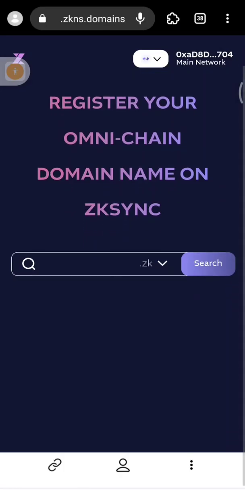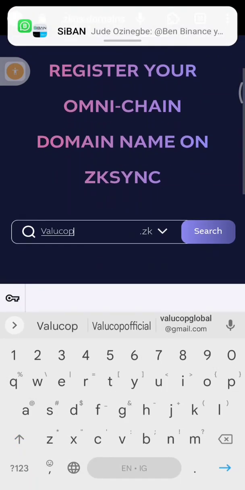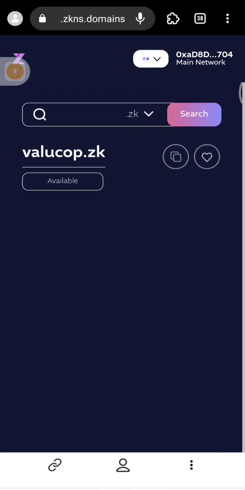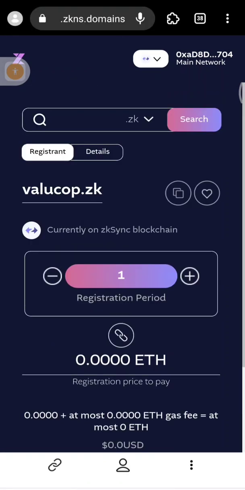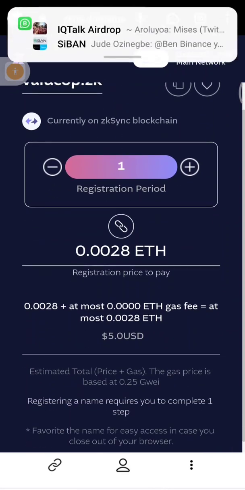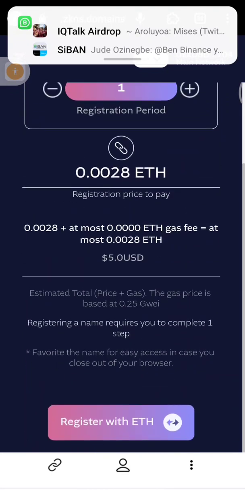So here now you can search. So you can have valicop.zk. I will search to see if it's available. So it's available. So I'll buy it. So this is the price, 0.0028. If I click it now, I'll use my ETH to buy.